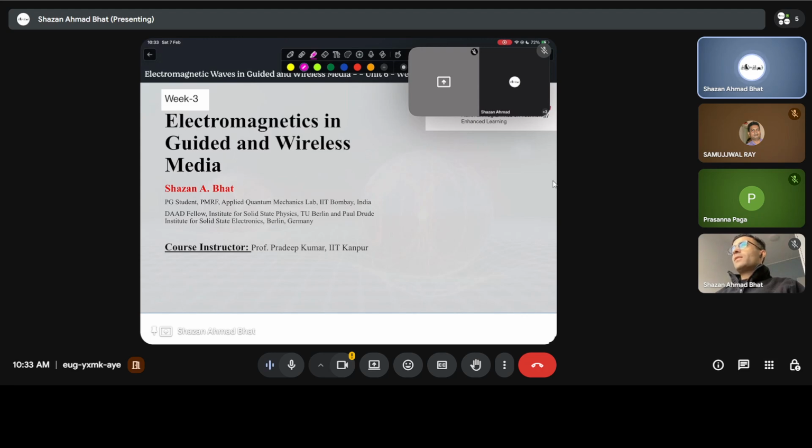Then we'll briefly jump into the electromagnetics part, which is basically electromagnetic waves and their propagation, the basic fundamental electromagnetic wave portion that has been covered in this week. So this session will be slightly different. I'll briefly describe some of the things the Professor might have discussed. I don't want to repeat that, but I'll give you some more details which are necessary for your courses, for examinations, or if any of you are interested in research.